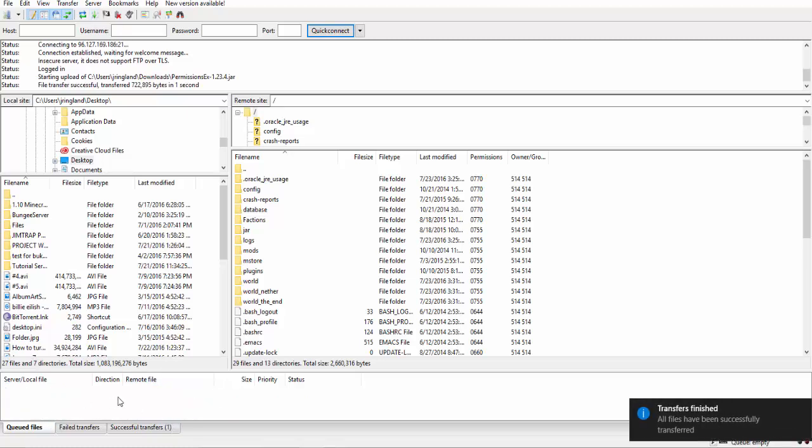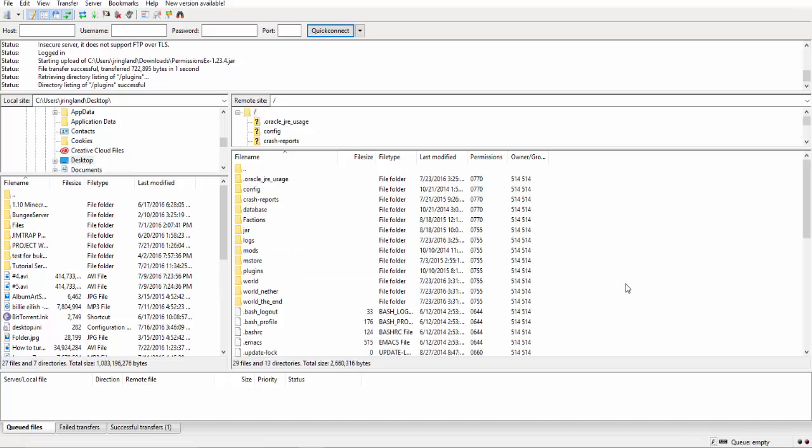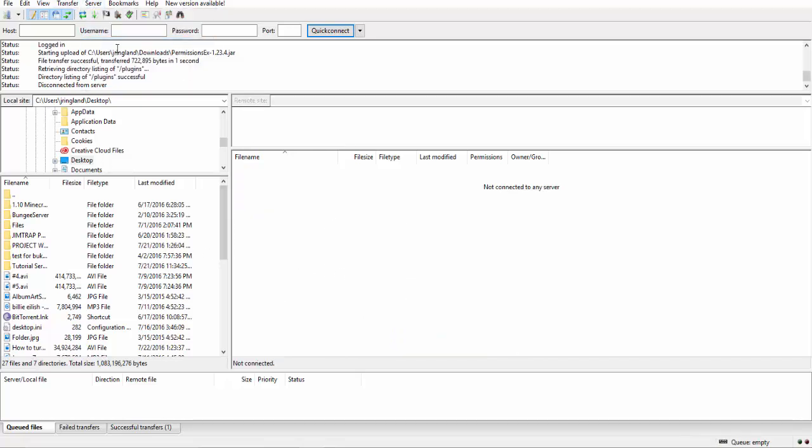And as you guys can see, the process happens down here, and it'll even pop up something for you right there. And now it's in there. So you can go ahead and restart your server right now. You don't have to disconnect from this thing, but if you wanted to, you can go to server, click disconnect. There we go. And it'll even disconnect after a certain amount of time, like if you were just chilling, not doing anything, then you could easily reconnect with server, reconnect.